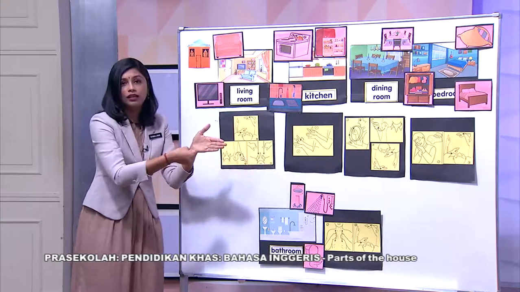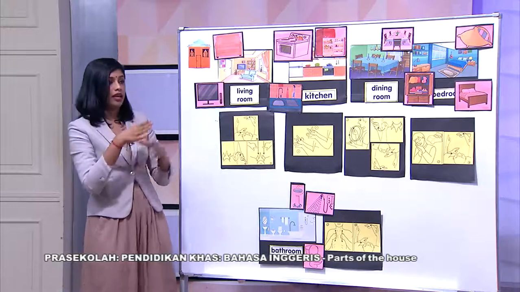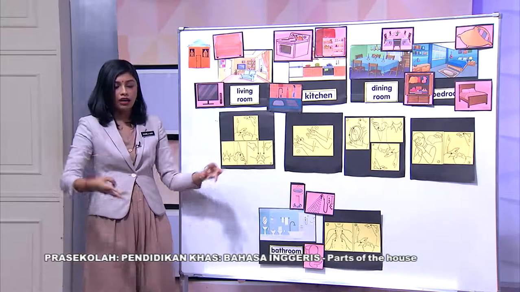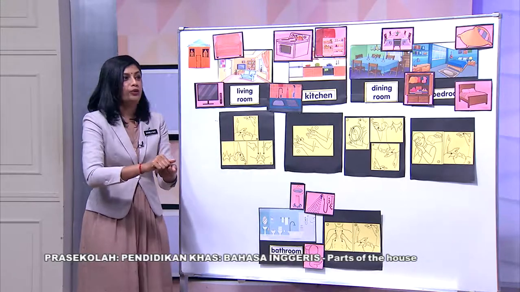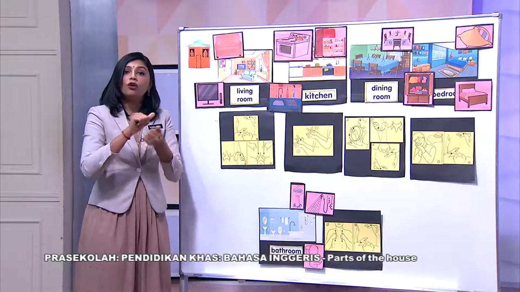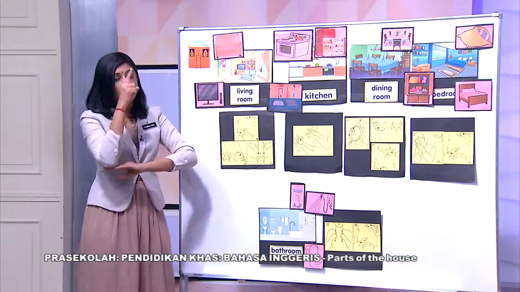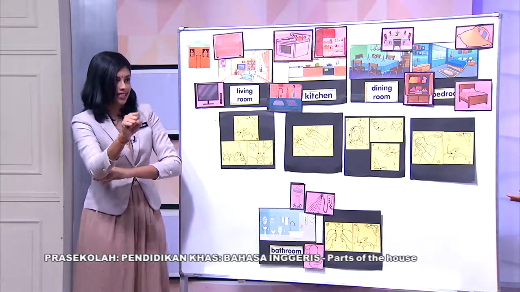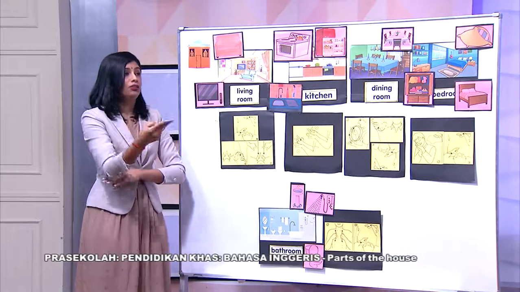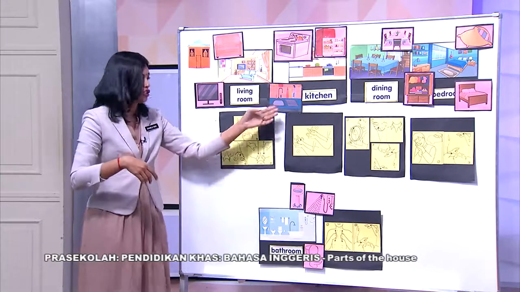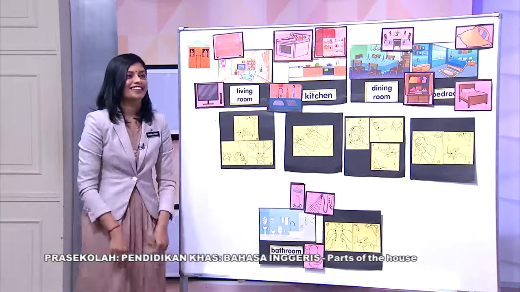Your mom has finished cooking. Do you carry the pan and go to this sink and wash? No, we don't do that. We will wash in this sink. So this sink is for washing things, like our dishes and all the cooking utensils. Of course, your hands also. You can wash here.